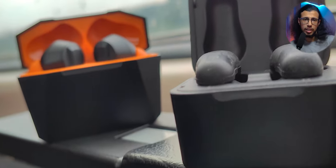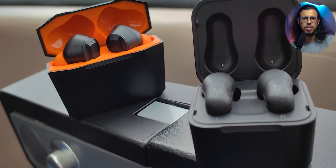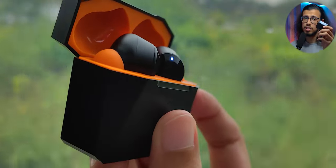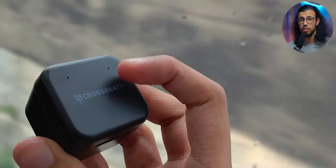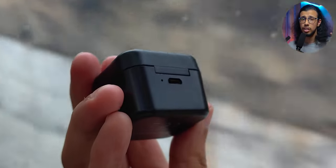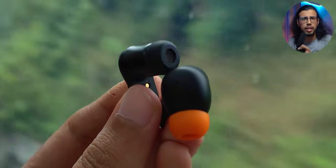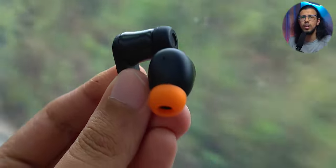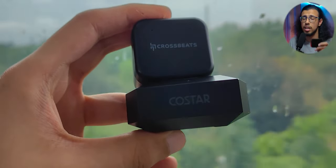On the way, I compared it to my previous earphone, a Crossbeats Air. It was twice the price and didn't have any noise-cancelling features, didn't have nearly as good battery life, and had a micro-USB port. This CoStar Diamond has Type-C, as every device should. And I'm not comparing it to an ancient device — it's about a year old. So yeah, this CoStar Diamond is definitely punching well above its price range.